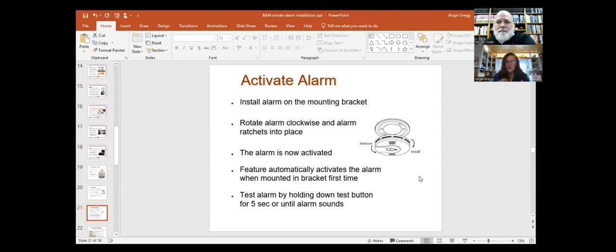One thing you might want to do before you put it on there is write the date on the back, just so we have an idea of when it was installed. And once it is up, you still want to test the alarm. So you're going to push the test button, hold it for 5 seconds, and wait till you get that alarm sound. If there's a case, and we've not had one yet, but with all technology, I try to give this warning: if you test it, hold it for 5 seconds, and it doesn't work, continue holding it. If it just will not activate, take that alarm down and put another one up on that bracket and return the one that doesn't work to us. Like I said, we've not had any problems, but just let us know if there is ever a problem with one.